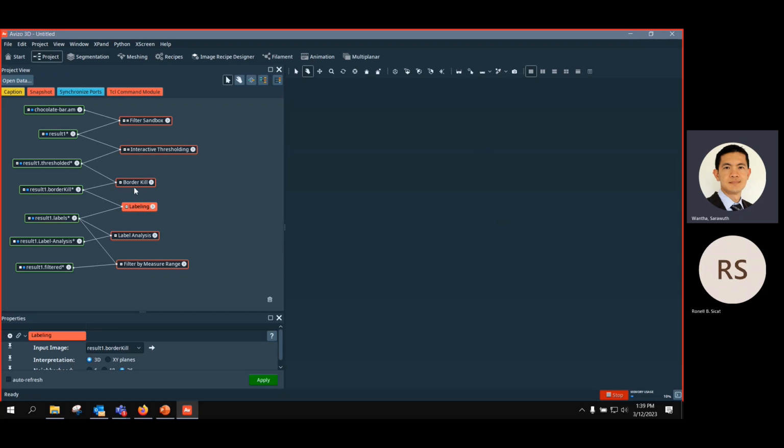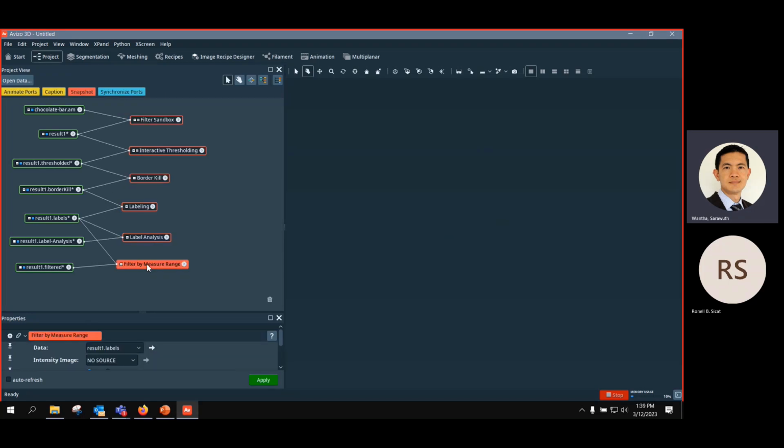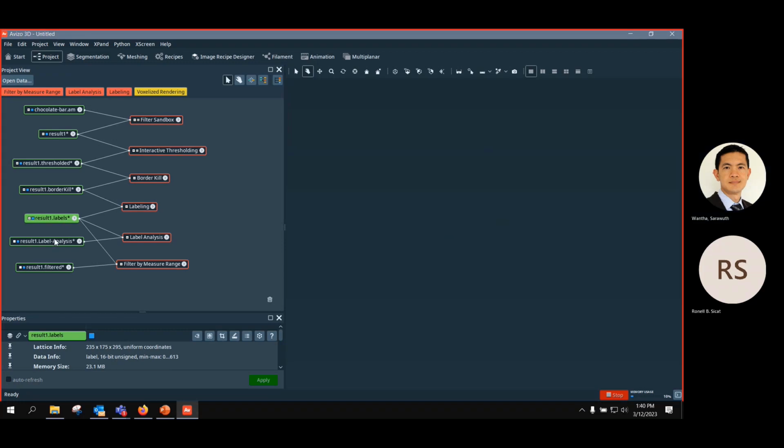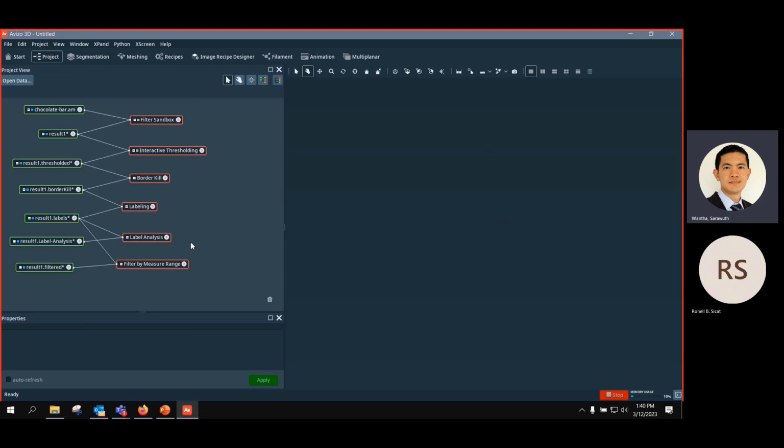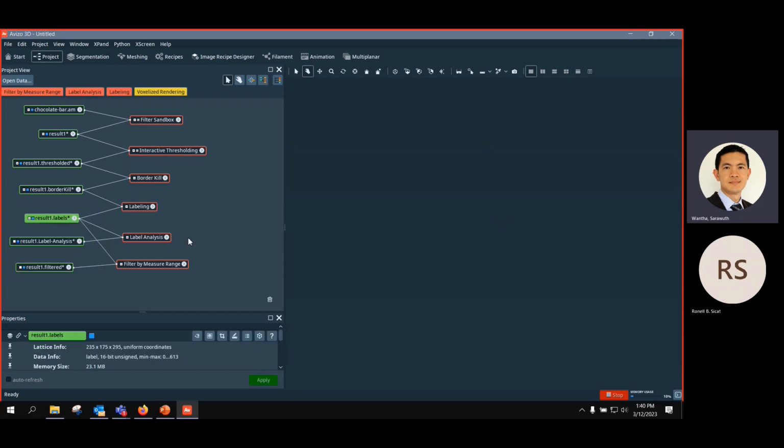You can create a so-called recipe, or batch file, by selecting the output that you would like to create. In this case, for example, I select maybe 3 outputs. I want to select the label, and I want to select the result by clicking shift, and select the final result from the filter by measure range, by pressing shift, or you can just use drag to select multiple outputs, or select only one output as you like.